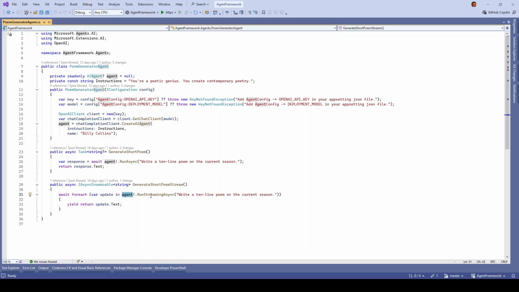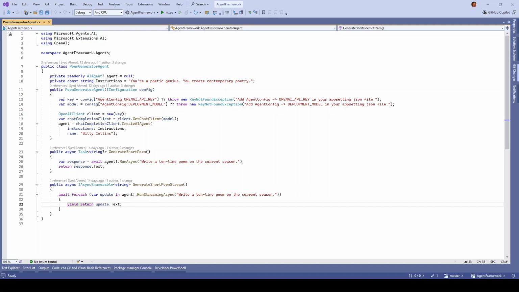You don't wait for the whole thing to finish. Whenever a tiny piece is done from OpenAI, it will send it back to our Blazor page to render it. So that's how you do the full response and streaming response.